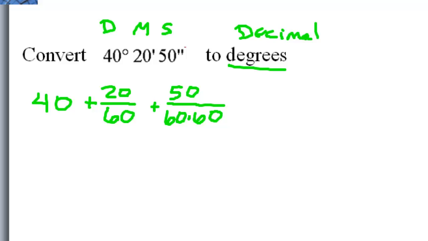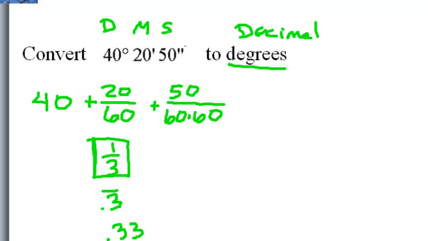When you're doing this by hand, you have to be careful that we don't put down 1/3 and convert that to a decimal as 0.3. It's 0.3 repeating, and if you're using the calculator, if you put in 1 divided by 3, you'll get a more accurate answer. And the same thing with the 50 divided by 60 times 60. Leave it in the calculator, it won't round it. Because when you make rounding in the middle of a problem, if we put this as 0.3 or even 0.33, we won't get as accurate an answer. So when you put this in your calculator, 40 plus 20 divided by 60 plus 50 divided by 60 times 60, we get back to 40.34722, and it continues on.